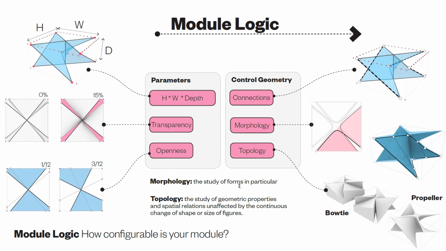Morphology, on the other hand, is the study of forms in particular. So once we have the base topology of it, how we then scaffold what the form is actually going to be on top of it is the second step. And this step was basically taking this diagonal cruciform shape and then assigning it sectional properties. You can see here that we introduced this conic section into it.